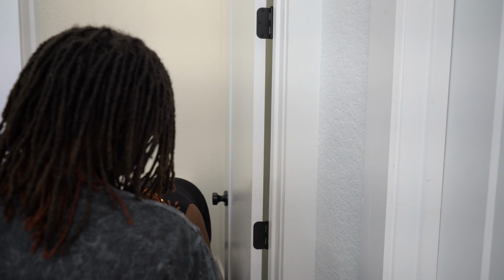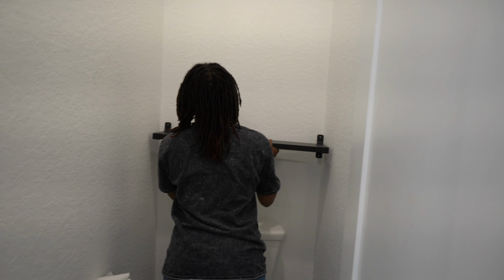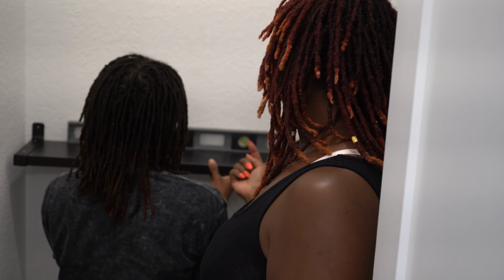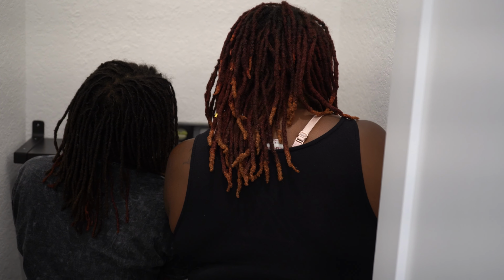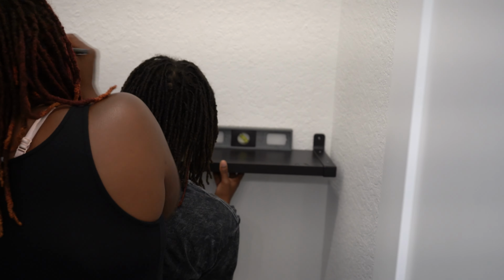So now you're watching me and my daughter try to get this shelf installed in the toilet room. The space is not that big, so the footage is not the greatest, but we had to get it leveled before I could screw it in, and I needed her help. I'm so glad my big baby is home because the kids were gone to track practice, so I was gonna have to wait on Tim, and I really wanted to get this done. She was able to come help me level it out and make sure it was in the right spot. Then once we got it leveled, I was able to pre-drill the holes and get it connected to the wall. That's why you're looking at the back of our heads. We're working in a little bitty space and there is nowhere else for me to place the camera, but I thought it'd be fun to watch.